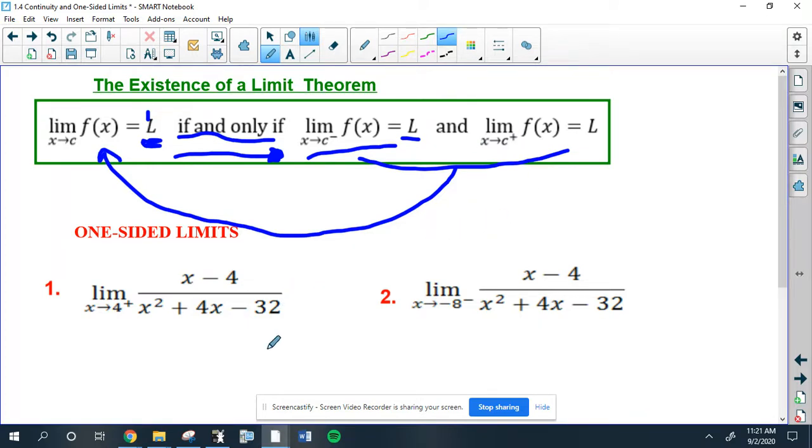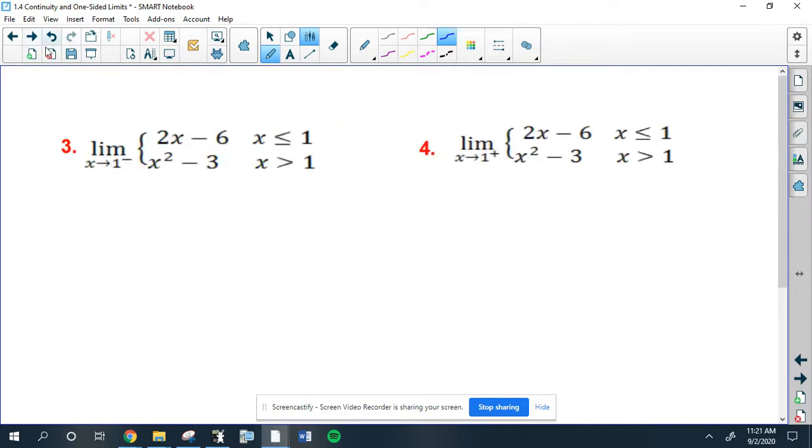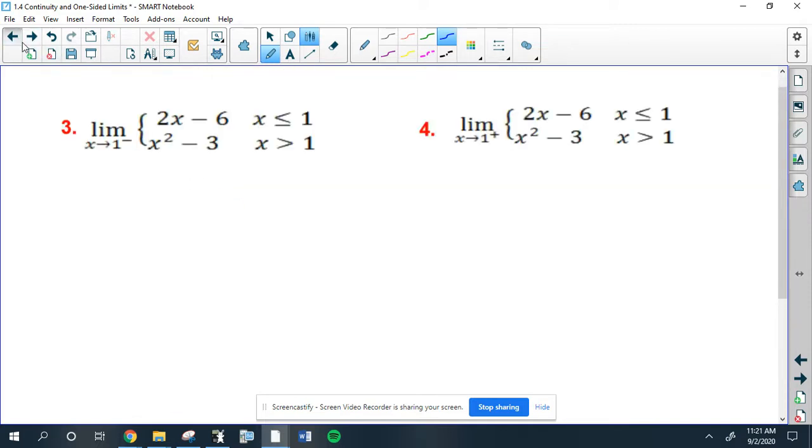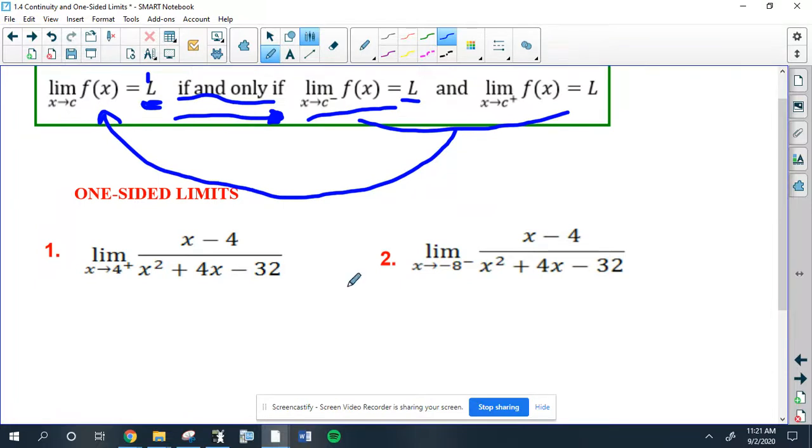And that theorem is going to actually help us do these problems, like this. So your approach to a one-sided limit should be this. The limit as x approaches 4 from the right of this function is what? First thing to do is to ignore the one-sidedness of the limit. I'll explain why in a minute, but let's just go through it. So instead of doing that limit, let's just do the limit as x approaches 4.